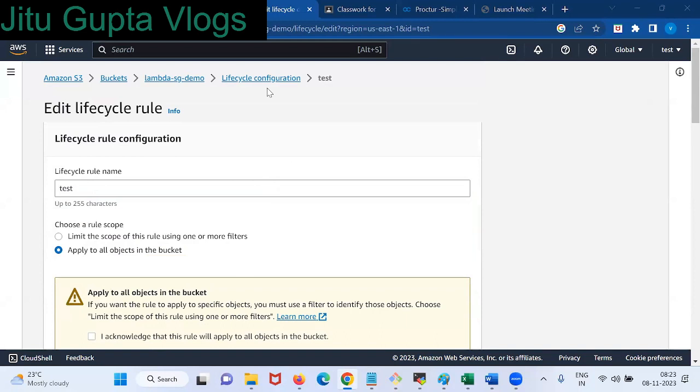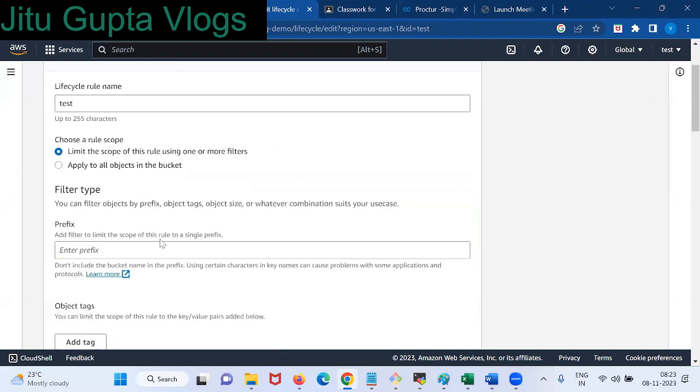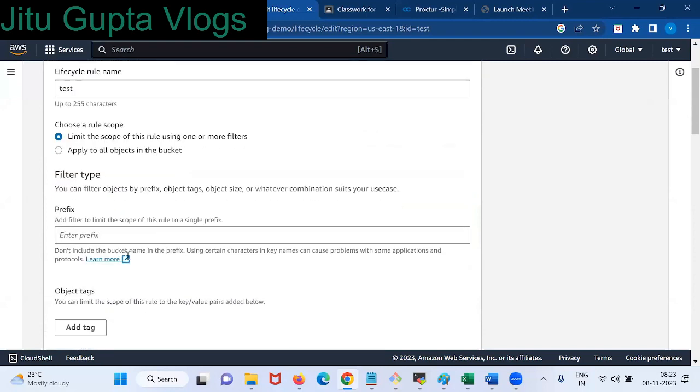Yes, all files in the bucket. Now, if I want to give a specific object, how can I give it? So go to limited scope. So give the prefix. What is prefix here? Very good, name.